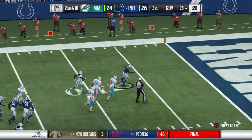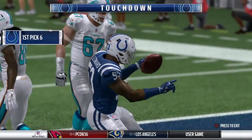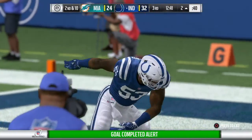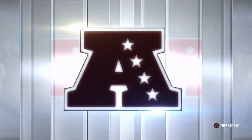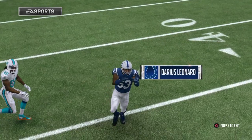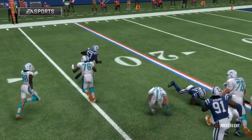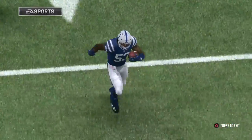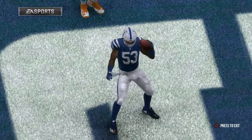And some room to work. And he will bring it back. An interception return for a Colts TD. So a dangerous pass over the middle into zone coverage, and it bit him hard. And what's really difficult when you throw it in that direction and versus that zone, that means the linebackers have gotten to their spot, gotten their heads back around, and they can see the quarterback and everything in front of them. And they took big advantage of it, went the other direction, excellent blocking, and picked up a touchdown.